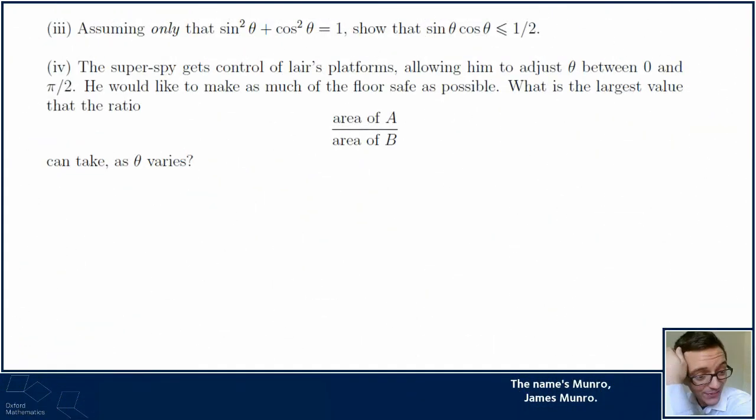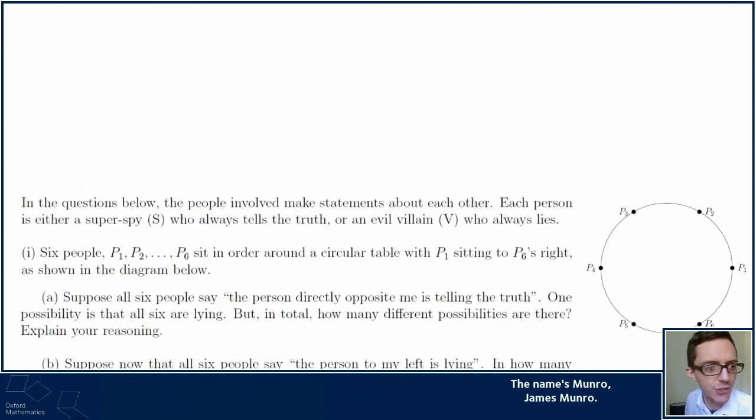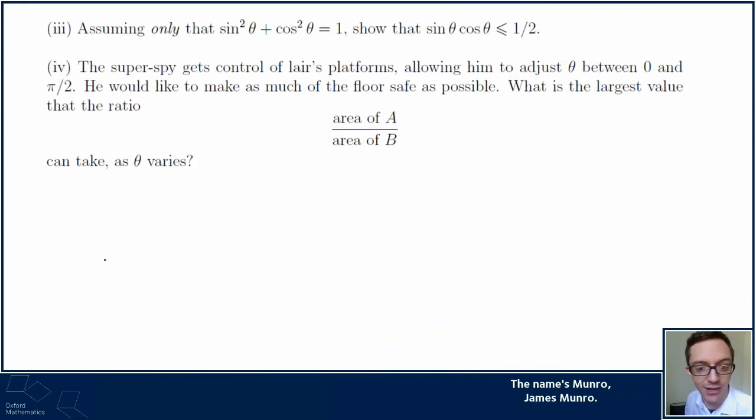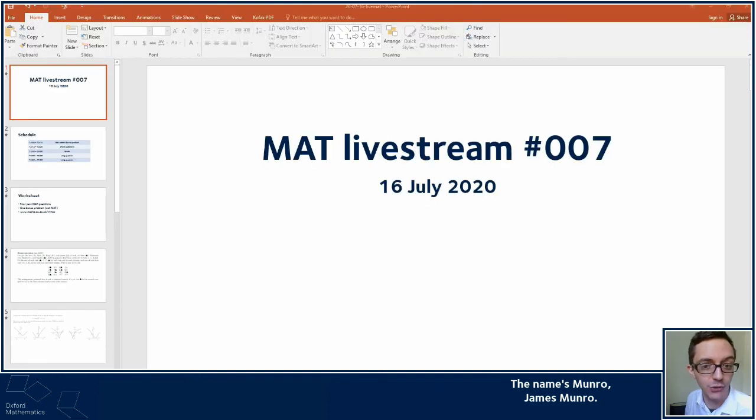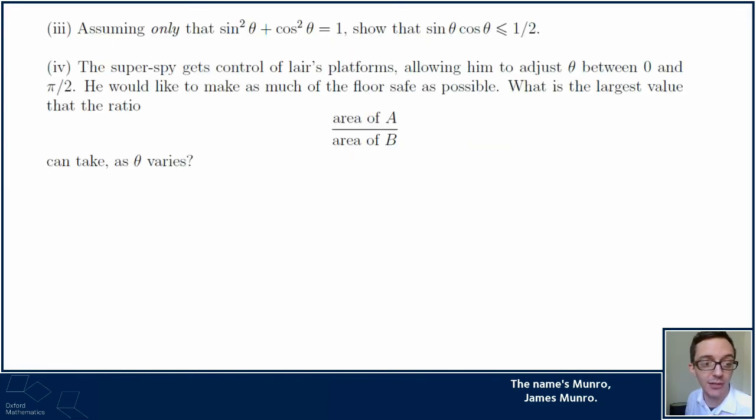Right, okay. Haven't done this before. This feels really sad. I have a question 6 in here as well. I have this question about truth and lie. I think we're not going to cover that on the live stream. I think we're running out of time on omissions stuff, and omission seems to be quite popular in this one, so I'm keen to talk about some of the omissions questions that have come up as well. I'm going to leave question 6 as a bonus question. We might briefly talk about it at the start of next live stream. Sorry, that's the first time that we haven't covered things on a worksheet.